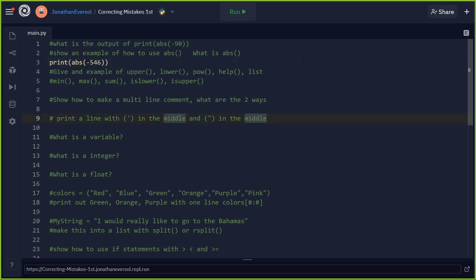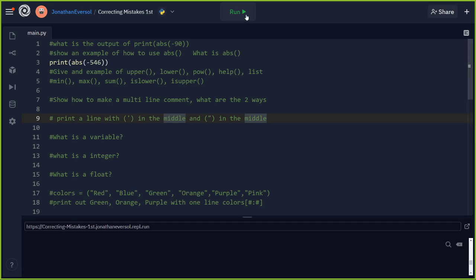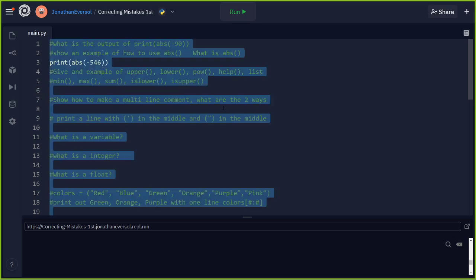Does anybody know what ABS stands for? Yes, Cage. I think it means it shows the numbers in a certain way in output. Yeah, that's not specific enough for me. What do you think? Absolute. Absolute value. So the absolute value of negative 156, that basically means how many spaces it is from 0.